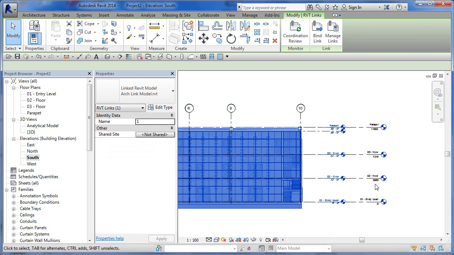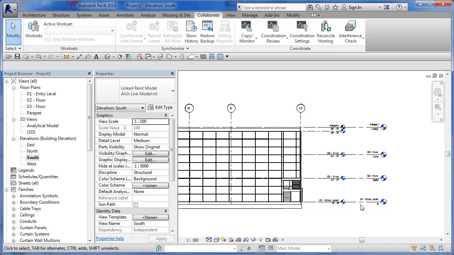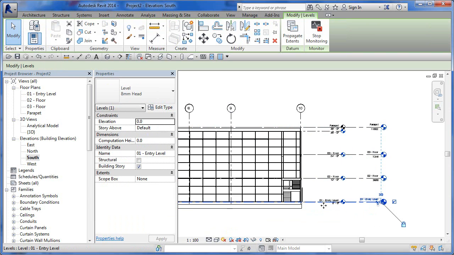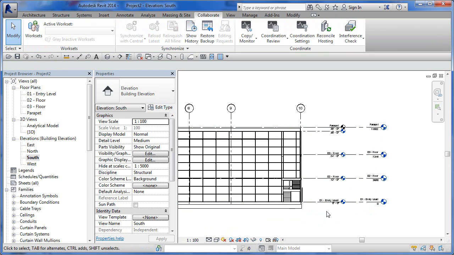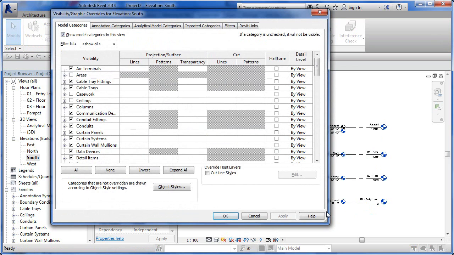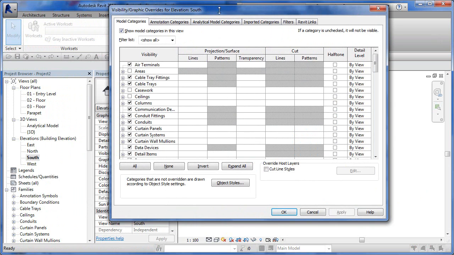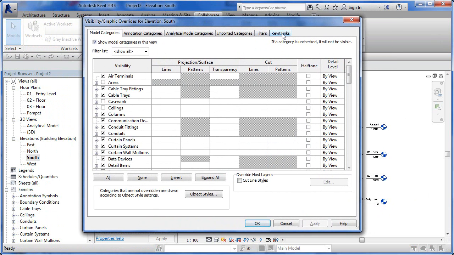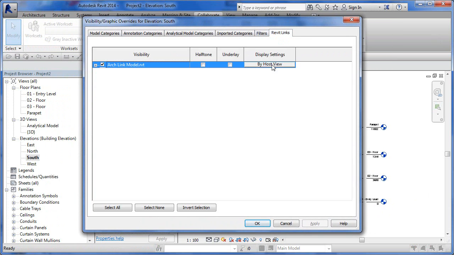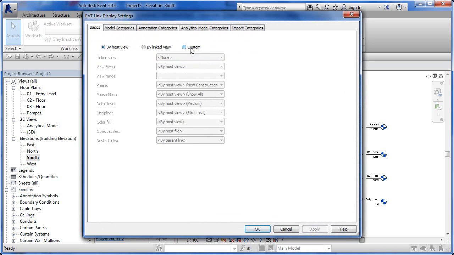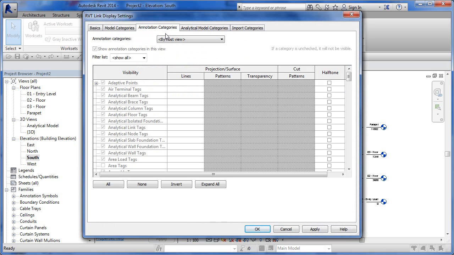We also have our level lines, which again are copy monitored, talking to these guys. So watch, I'm going to go VV on the keyboard, Visibility Graphics Override, only for this one view that I'm in, only for the south elevation. And we could make a template. Revit Links, Display Custom, Annotation, Custom.